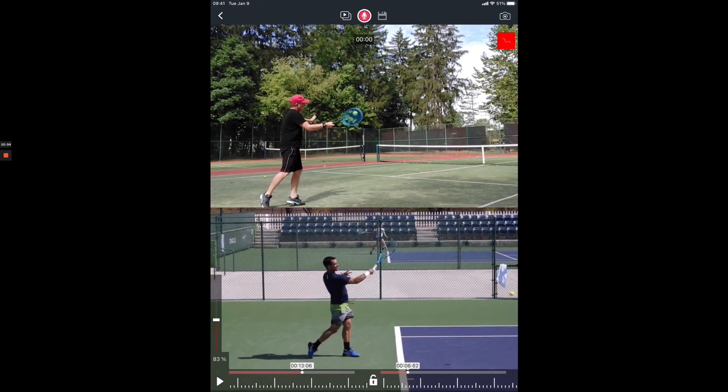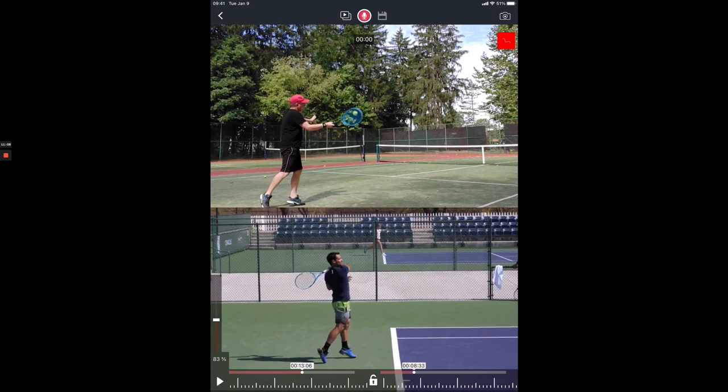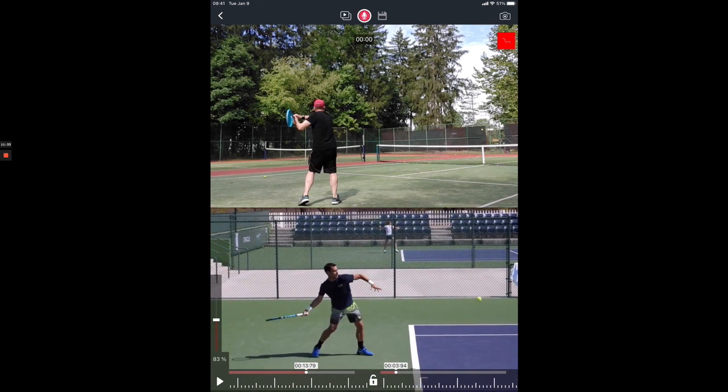Now you see the ball is leaving the picture and the hip starts to come around. You can see that he created so much energy that he actually lifts off a little bit, whereas when you're having your hip come around it's almost more in an effort to keep you balanced so that you're not falling forward. So those are the two things: the hip and shoulder need to be a little more connected. Let's now look at the racket work of Fabio Fognini.